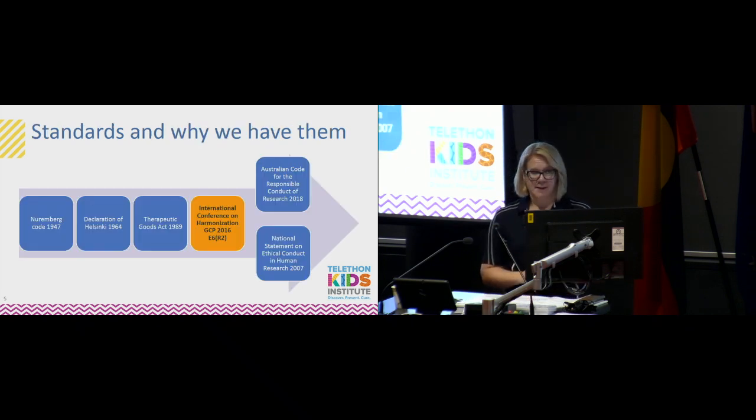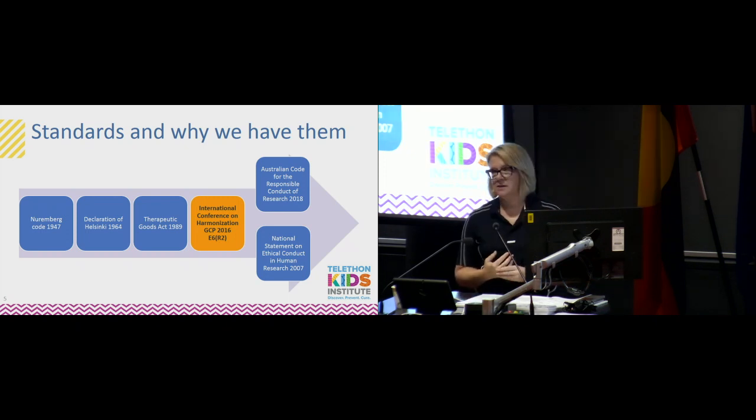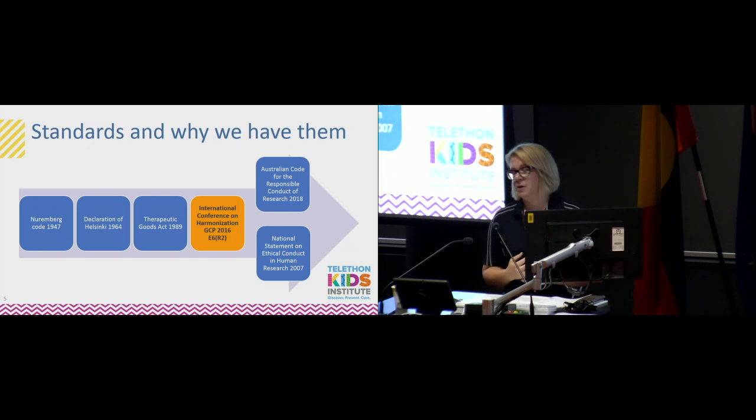So how do we get there? There's the timeline. Back in 1947, after the Second World War, there was the Nuremberg Code, which was a result of the Nazi war crimes and the trials that were undertaken as a result of the experimentation that was carried out by the Nazis on prisoners of war during that time. It really focuses on ensuring that people have given consent to be part of a research project, which really wasn't a focus of the trials that the Nazi regime was undertaking. There was some science, but there was no consent.